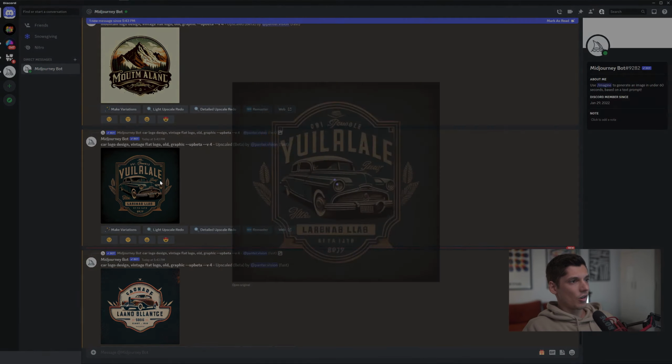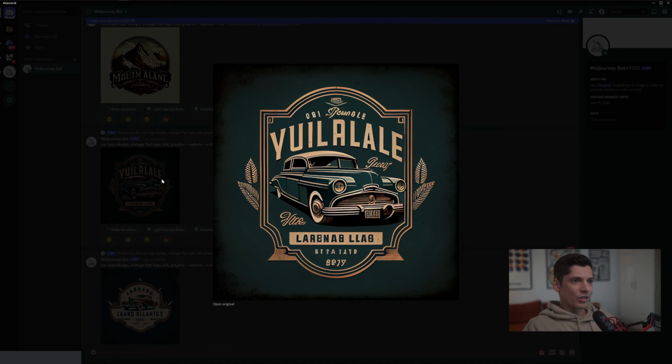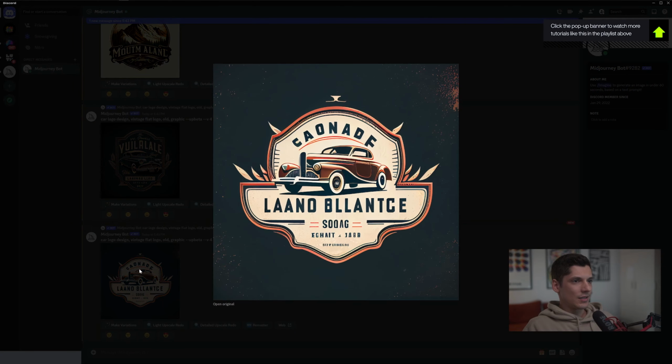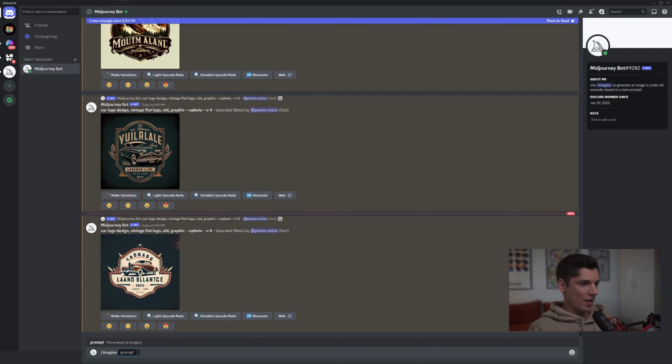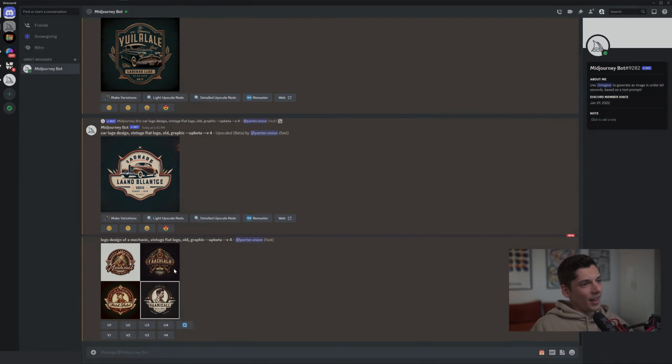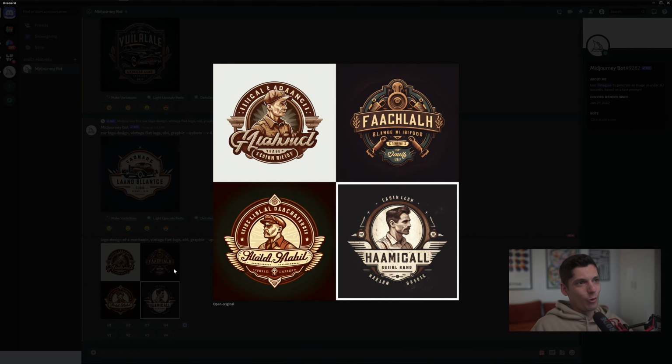Let me check out the cars. This looks really good actually. You can vectorize the car pretty well and it's still going to look nice and decent. Same as this one, I think. You can also switch up some of the prompts. I'm going to copy paste these, and you can also tell the AI logo design of a. You can also start it like this. I'm going to go with logo design of a mechanic. Space, Control V, vintage flat logo, old graphic. Let's see. Now look how old school these guys are, but they really look good.